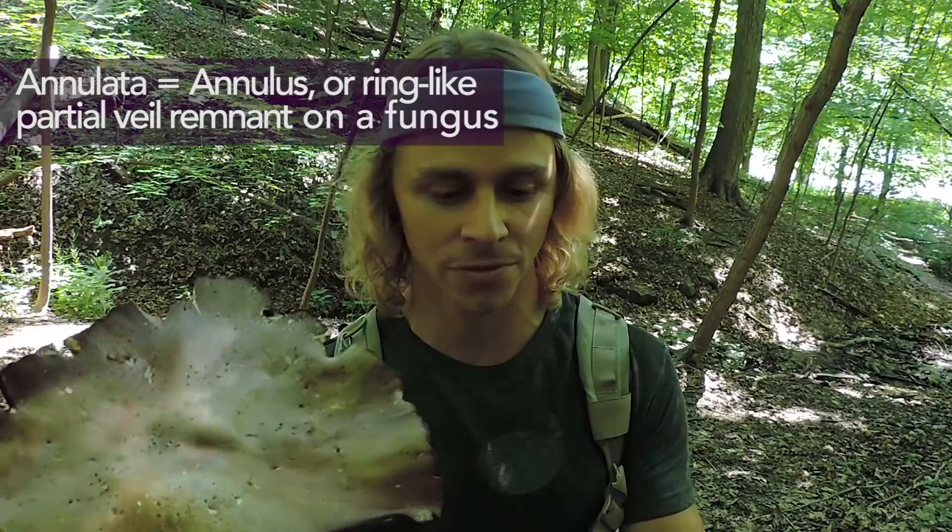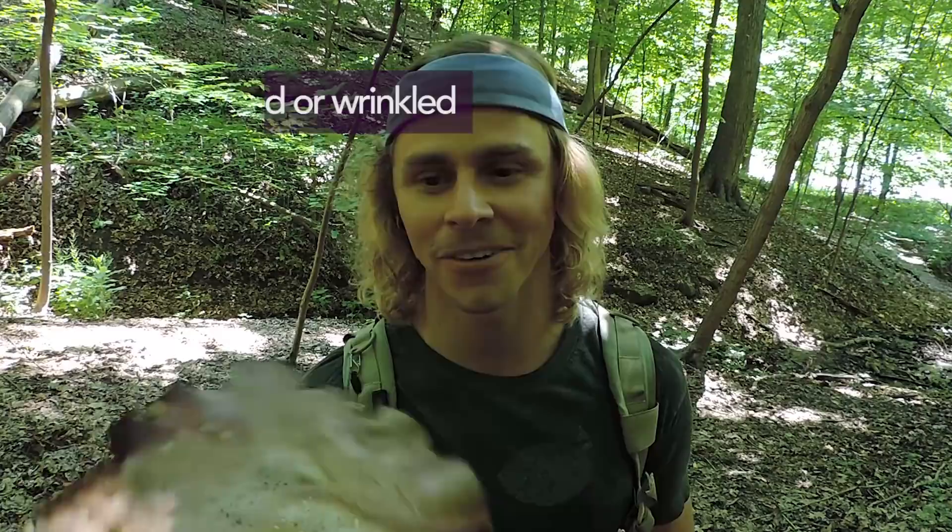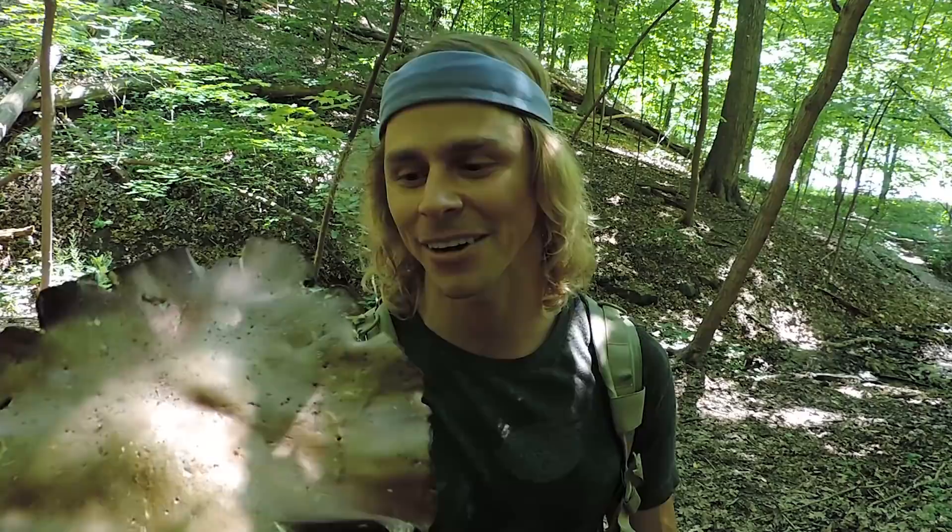If you're not familiar with this mushroom, just look at the species name — rugosoannulata. Annulata means annulus, which is the partial veil or ring. You can see a little ring around the stalk right here. Rugoso means rugged, because typically that ring is rugged or corrugated — it's got little teeth all the way around it. This is a choice edible mushroom, really fun to harvest and really good when you throw it into meals. However, this one is probably too big to bring home because these tend to get buggy, so I probably won't be bringing this one home — I'll leave it behind to show the class tomorrow.